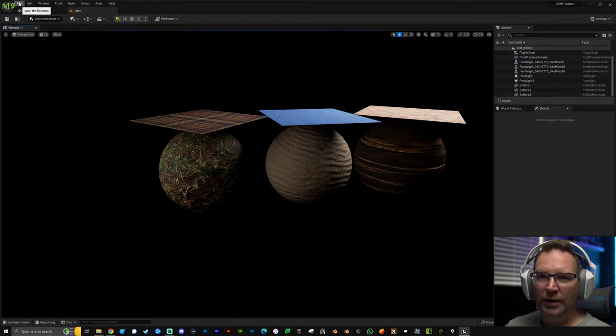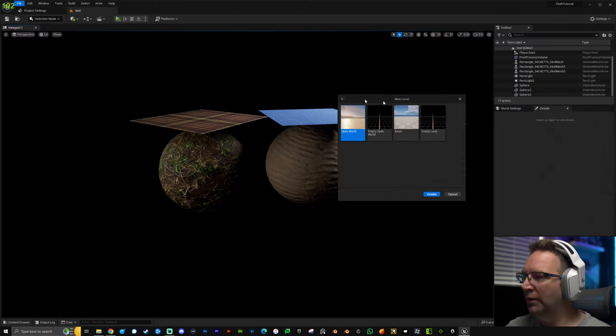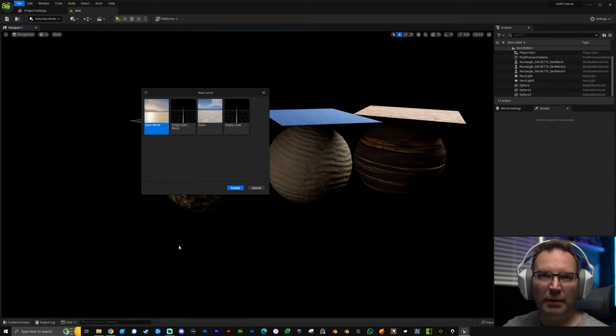So let's go ahead and do a new level. I'm just going to share some of my general techniques and the way I set stuff up. I did create the project here, a new fresh project. I used the third person game template just because I like to have the character in there for scale purposes, and also I can use the character to play the map and level if I want to.